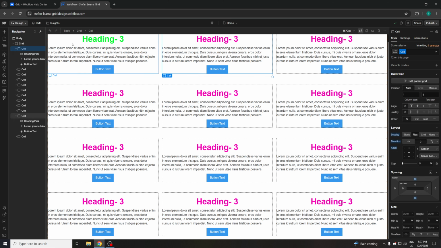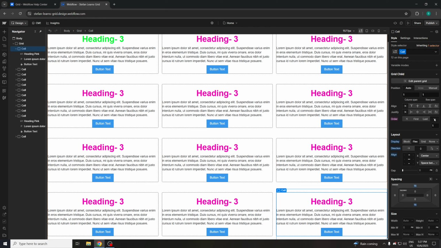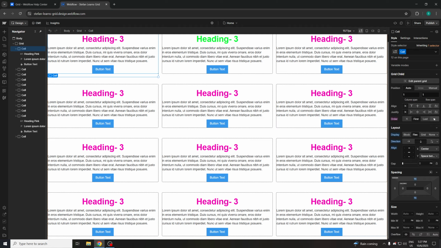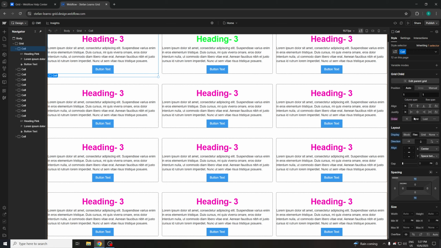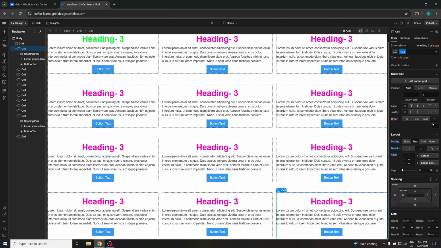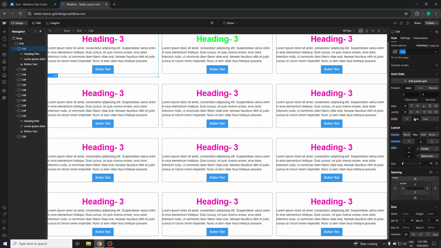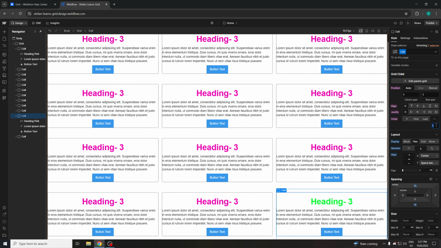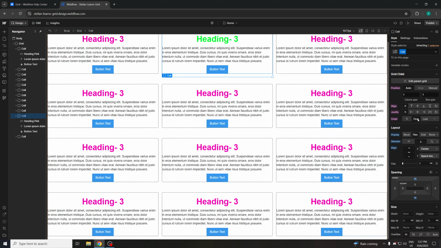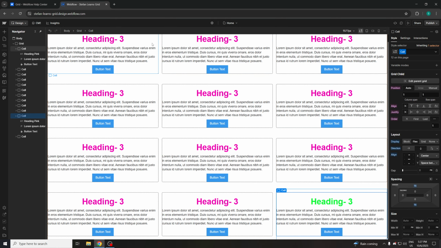Heading and not the cell. Now I want first. If I write 2 here and then press first, it's not changing because we have 1 here.